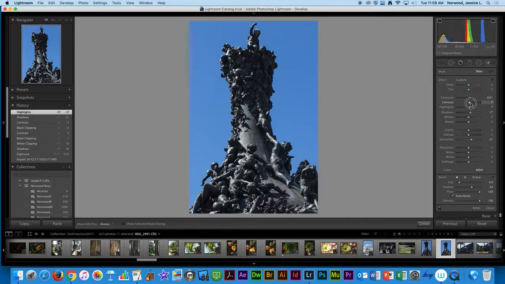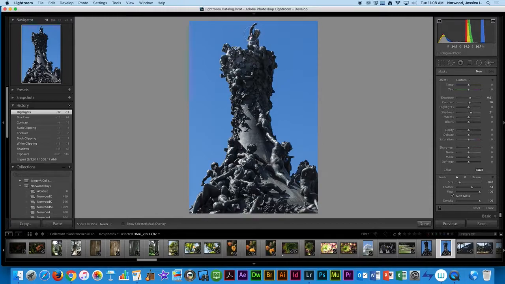I'm going to increase the contrast because I think I'm going to have to. Take this down. Saturation, I'm going to go back. But I'm going to increase the shadows too. I'll just start there and see what that does. I'm going to leave my auto mask on. I have that checkbox on simply because I don't want the sky to be affected. I only want this statue, this artwork, and then just start brushing over the pieces.